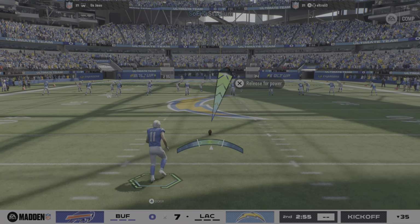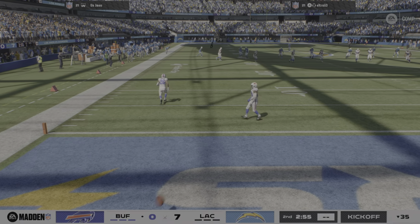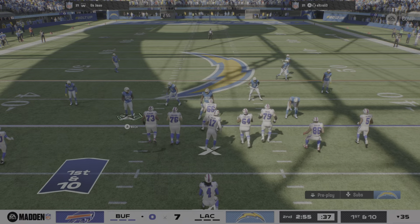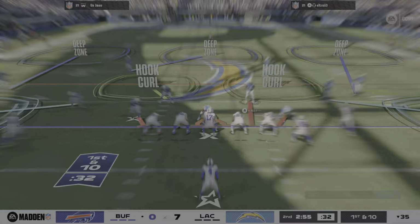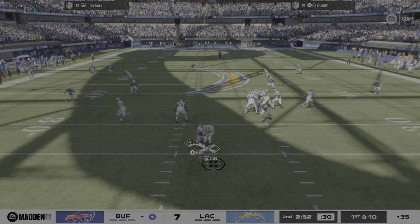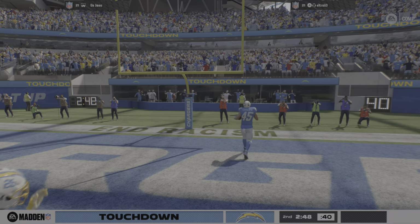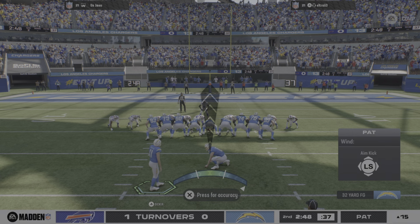Dicker all lined up and ready to boot it away. And that one bounces through the end zone for a touchback. All right, excellent field position for the Bills as they set up 1st and 10. Allen setting up play action. In big trouble now, and the ball is out. Picked up by the Chargers. And he will take it back for the Los Angeles touchdown. The Chargers pull out in front further, 13-zip.